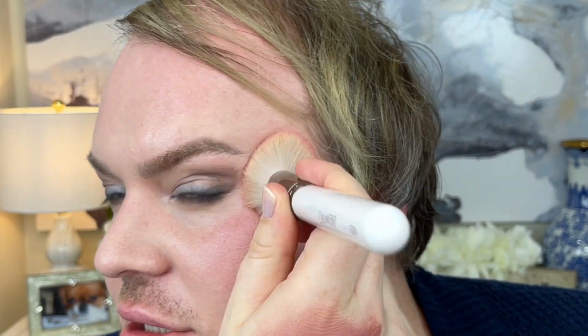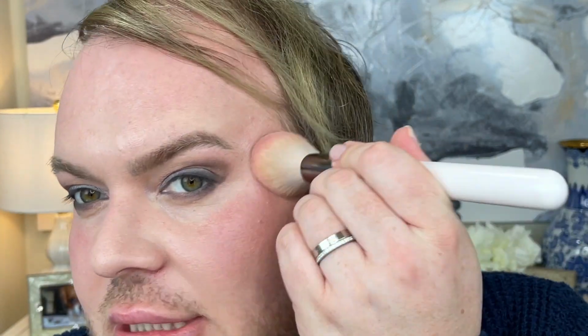And then just start creating a flush on the cheek, working fairly quickly because these do dry down. Mixing it with the highlight and the foundation will kind of halt it from drying as quickly as it normally would, but it's still going to dry down pretty quickly.